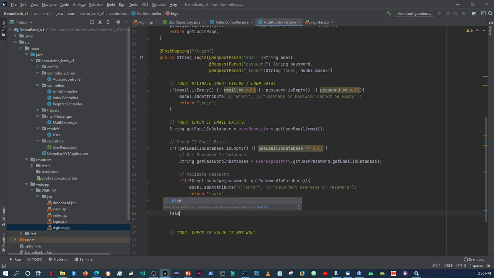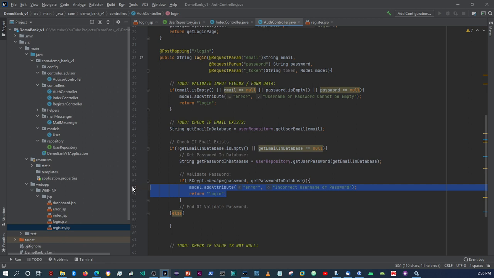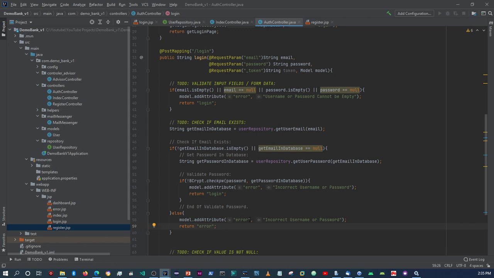And then here we're going to say else if that username or that email the user is inputting within the field doesn't exist, we're going to take this, and this time we're going to return the user to the error page. Because in the error page we already have that set up within the request scope, here we can just say something like, something went wrong, please contact support, right?